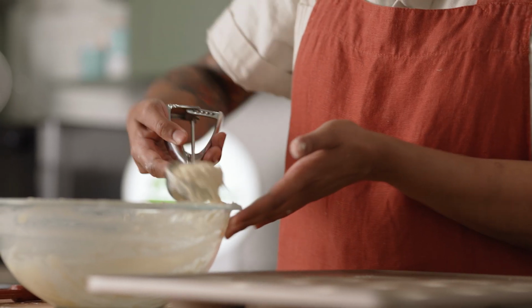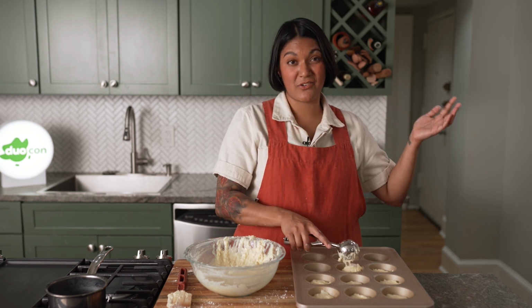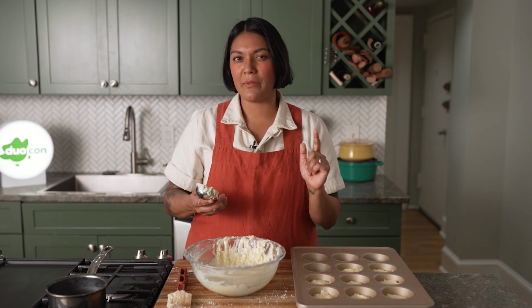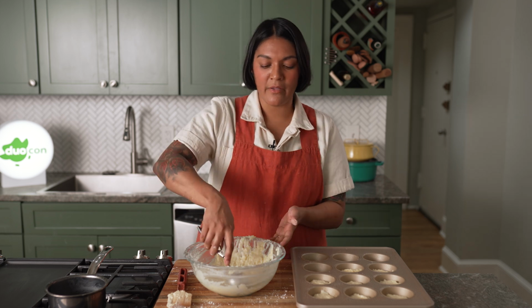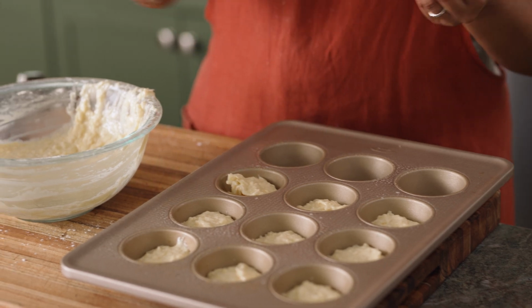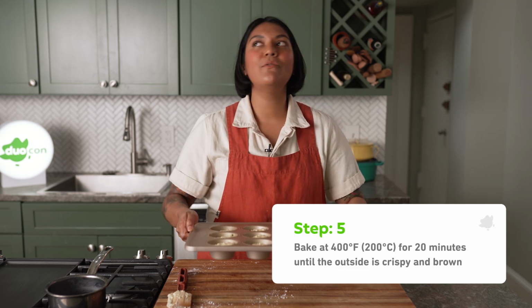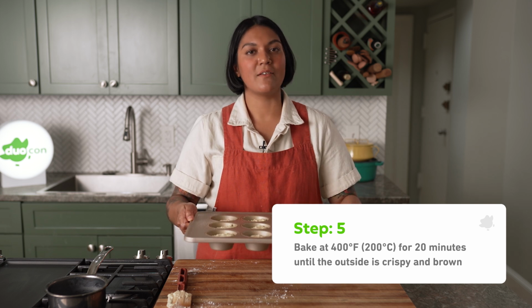Now these are gonna bake at 400 degrees and it's gonna poof, just like pâte à choux. That's what's incredible about tapioca starch. It can really hold on to air in a way that a lot of other starches can't. It's gonna get really poofy, golden brown. The outside has a nice crunchy, cheesy texture. The inside's gonna be fluffy and also chewy at the same time. I've got my cheesy bread batter in my muffin tins. It's gonna bake at 400 degrees until it's nice, poofy, golden brown, and squishy on the inside.